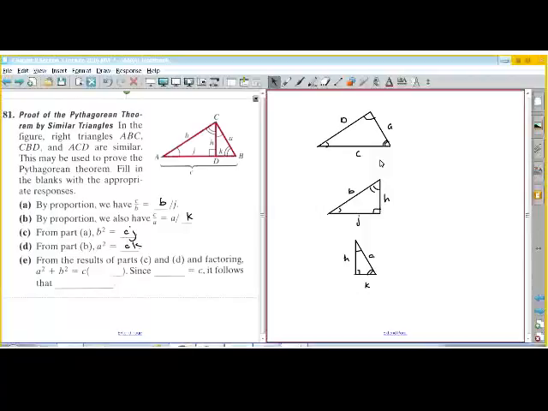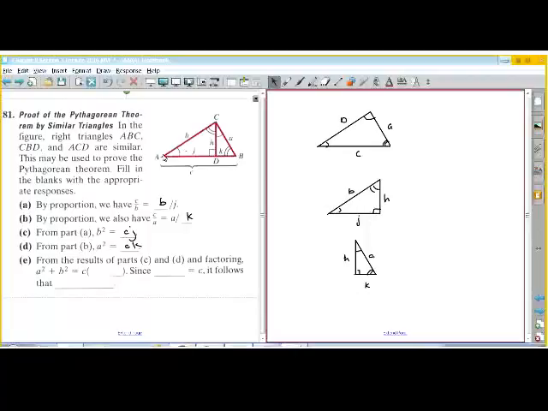So we were on section 9.3, and I went through it fairly quickly, so I did this in the other class as a further explanation of how you can use similar triangles to prove that the Pythagorean theorem is valid. We took this outside triangle with sides A, B, and C, and we're ultimately trying to prove that a squared plus b squared equals c squared. You take the original triangle and draw a line from this vertex to the opposite side such that there's a 90-degree angle, and that creates two smaller right triangles.